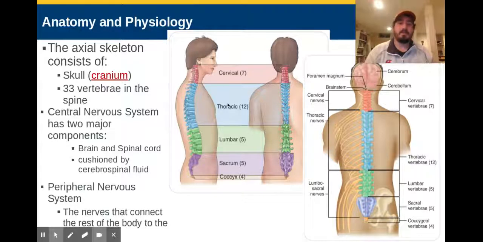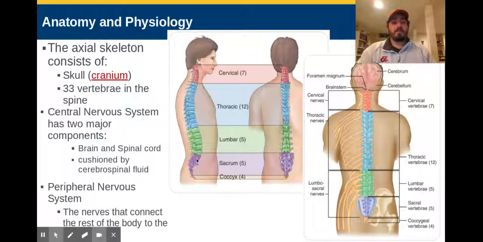Okay, so 7 there. Our thoracic region has 12, and that's where our ribs connect, so we would see ribs coming off these. Our lumbar has 5, and you can see they're really huge compared to the other ones because they bear a lot of our weight. And we can injure these pretty easily, especially from lifting the wrong way or from getting hit back there. Very painful if you get hit there.